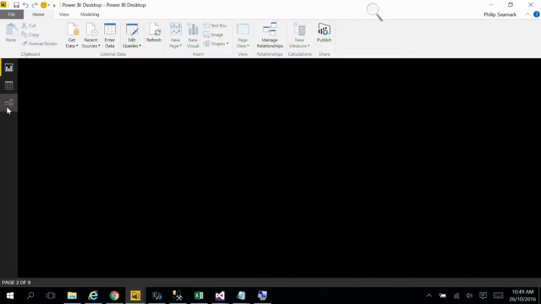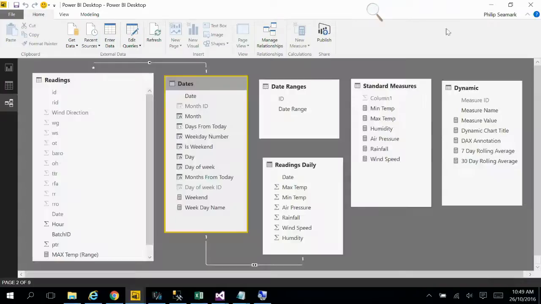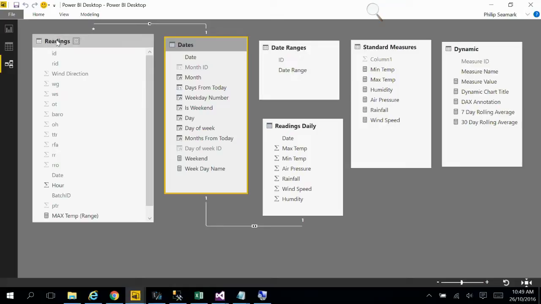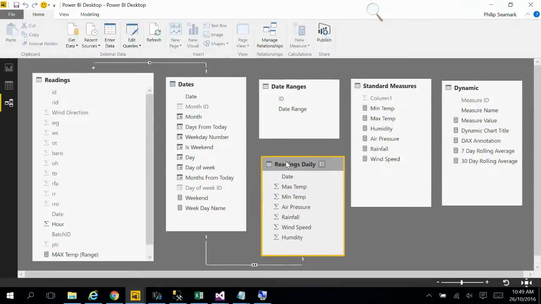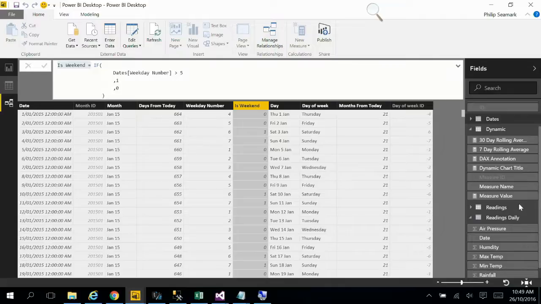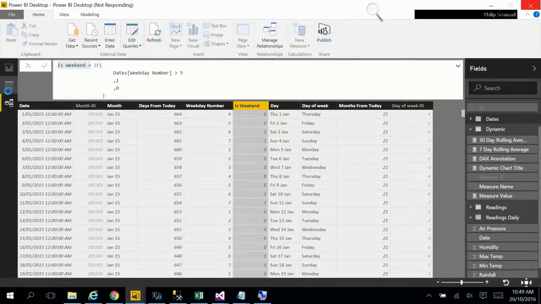So in my model, my fact table, where the genuine data is actually coming in as readings, has 1.8 million records. What I wanted to do was create a table here. And can I see the logic for that? Readings, where is that? Readings daily. Just trying to find the... It's just catching up on me for some reason.